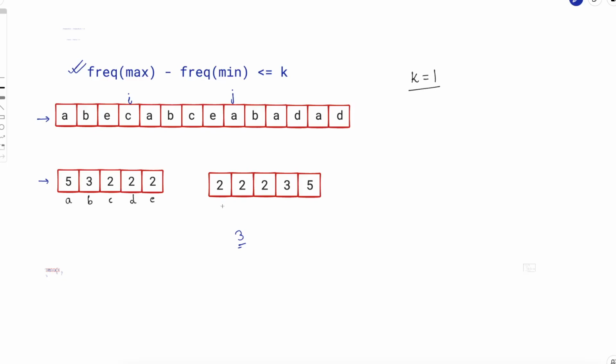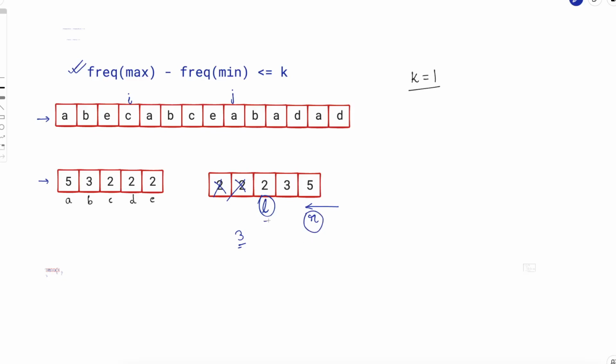So let's think of trying out every possible combination. What are the possible choices? The possible choices are that you will remove some of the things from the beginning, and then some of the things will be reduced from the end as well. So after performing all the operations, you will have an L and you will have an R. That is, you will say the frequency of every character will be greater than or equal to L and the frequency of every character will be less than or equal to R.